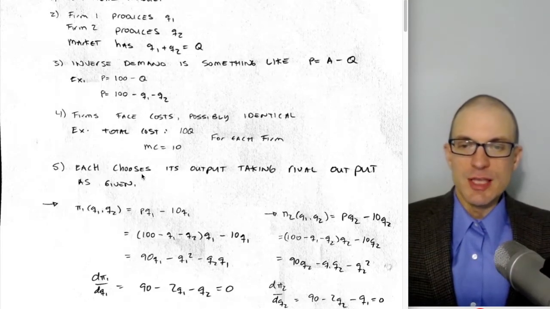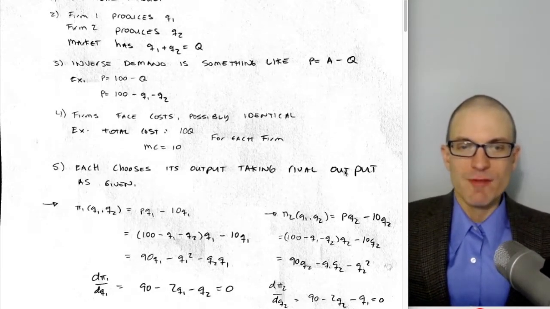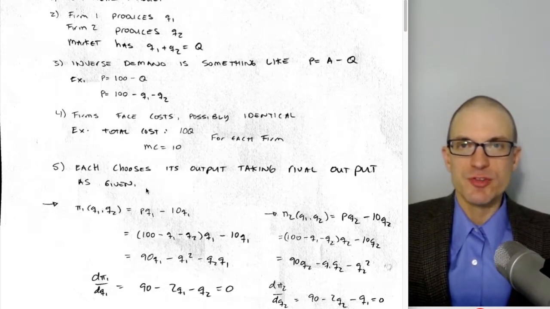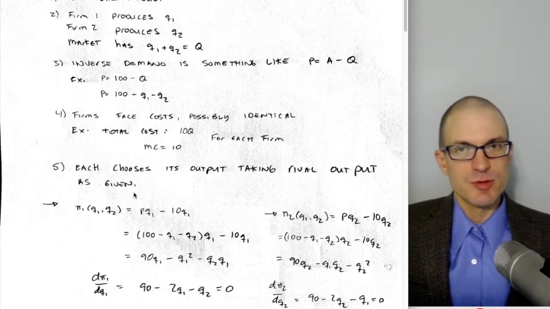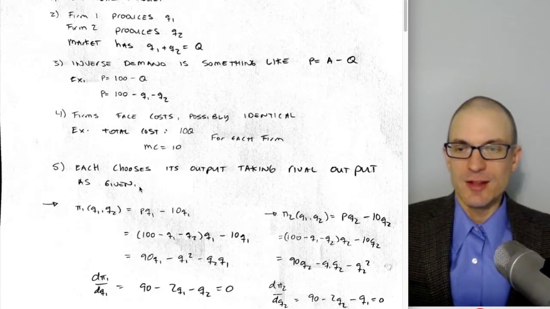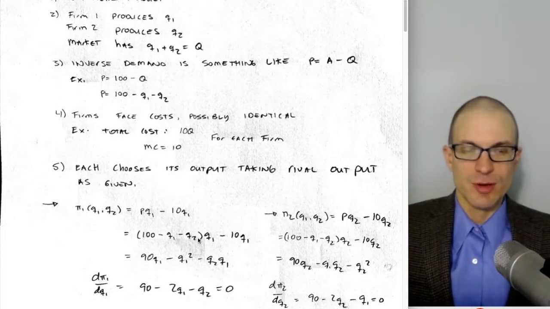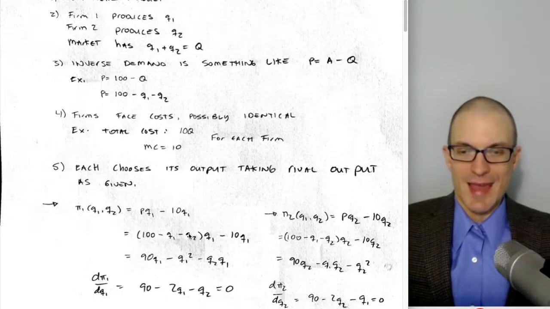Anyway, so each firm's going to choose its output, taking the rival output as given, thinking that the rivals are going to produce some constant. That's the assumption for Cournot, so it's static. We're just going to choose our output, thinking that our rival has chosen some numerical value, some static amount. There's no reaction right now at this level.